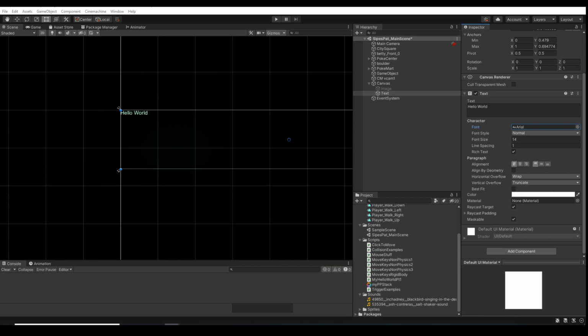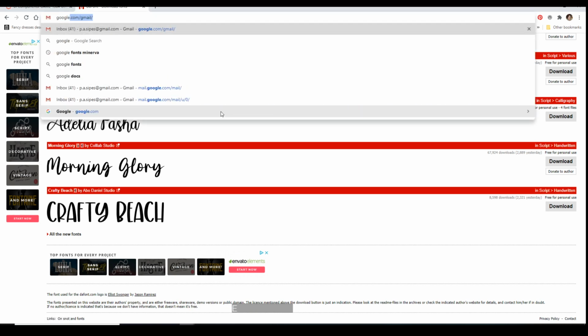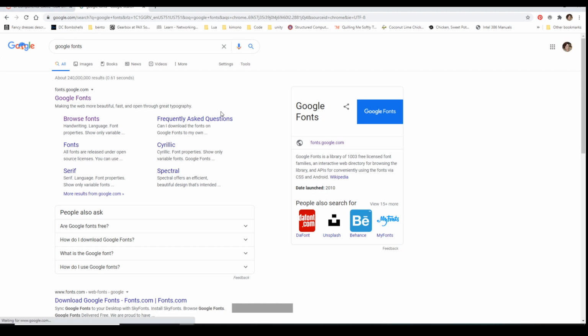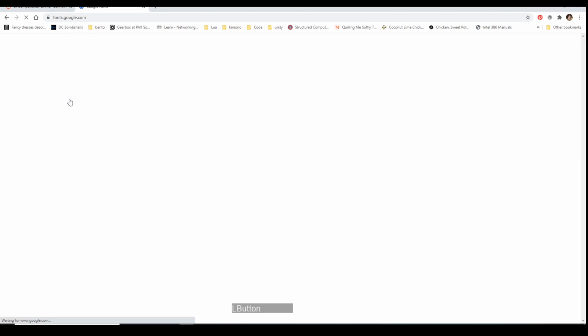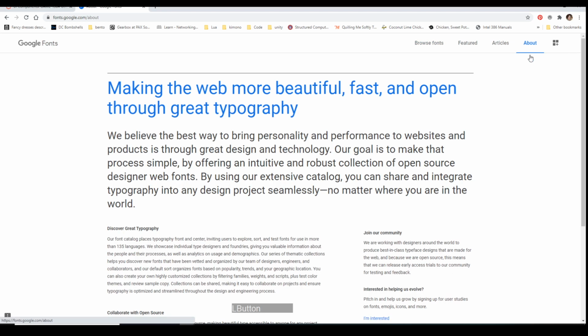That being said, if you're using it for commercial, you need to make sure that the font you're using is a commercial use font. One of the best places in the world to find commercial use fonts, as a side note, is not DaFont or Font Squirrel. Squirrel Font's okay, but what you want to look for is Google Fonts. All of Google Fonts, as far as I know, should be commercial use. They were at one point all commercial use. It may be slightly different now. If you click to the about, it'll tell you.